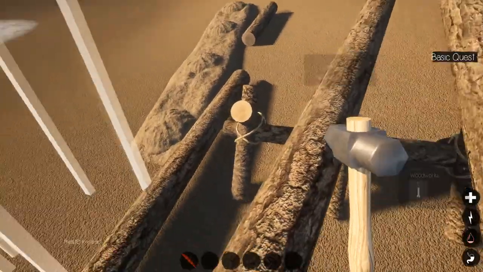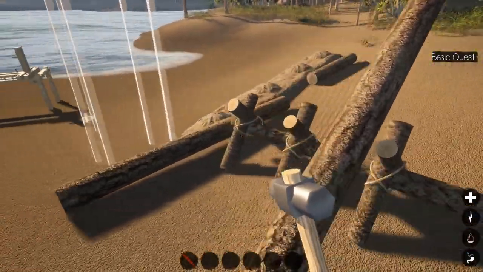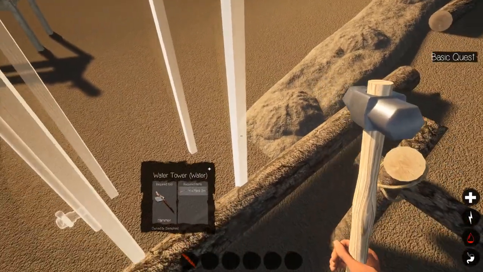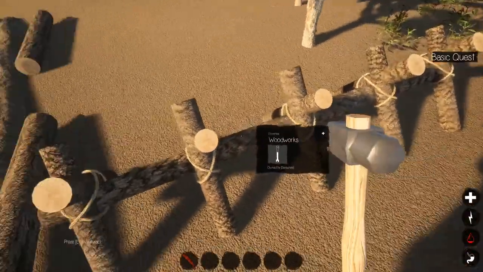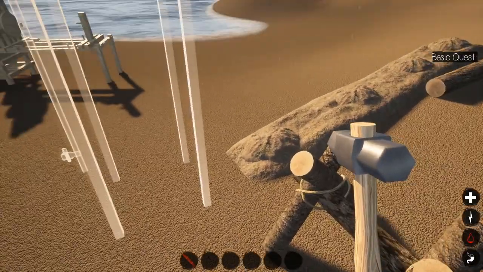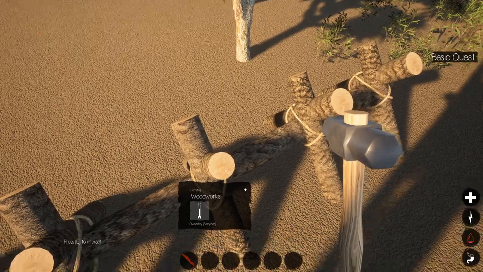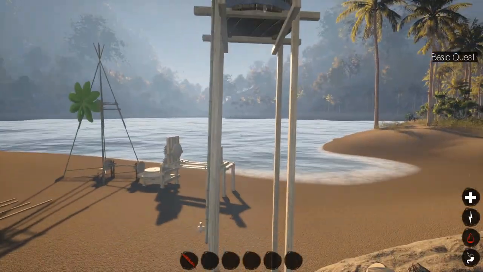And we've got 1, 2, 3, and I don't know where the other one went. There's 2 left. It looks like we lost a plank or a log somewhere. Possibly. Or maybe there's one in process. Maybe it eats one and it goes into process. One more plank, and I think we should be done with this tower here. Yep, there we go. And we now have a water tower.